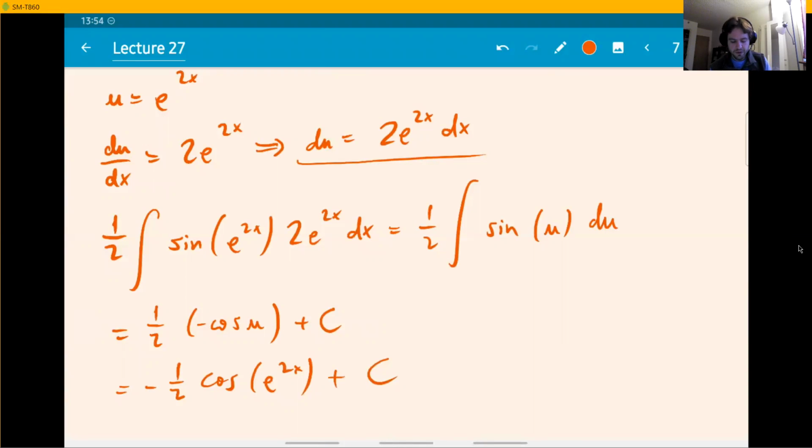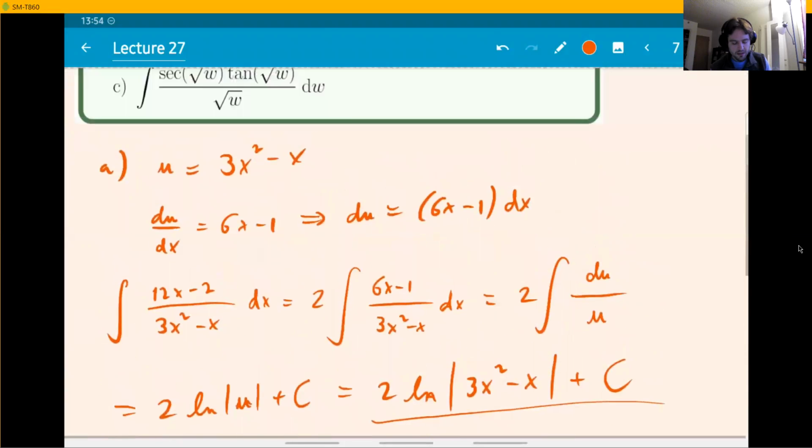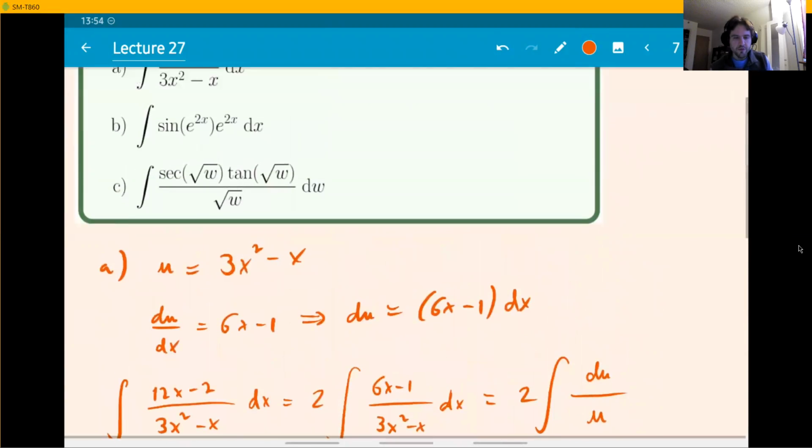That's this integral. Last one. Okay, what do we do here? The variable of integration is w. There's a lot of square roots of w. If we decided to call u equals square root of w, the derivative of the square root is one that you should have memorized by now. It's 1/2 times the square root. Do we see that also in here? Kind of. It's just missing the factor of 2, but it is here. 1 over square root is right there. This suggests that that's going to be a meaningful substitution.